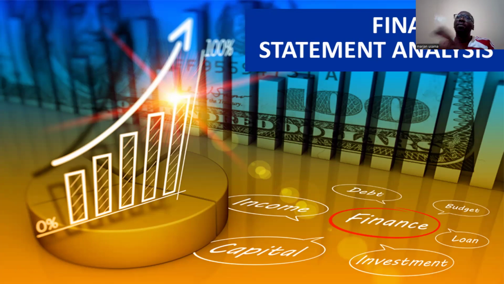So we are going to have some ratios that are going to help us to understand actually in detail the balance sheet. For example, there are some ratios related to the balance sheet. There are some ratios related to the income statement, and some ratios also related to the cash flow statement. So that is why it was important to have a background of the financial statements, because if you don't know the financial statements, it will be very hard for you here.